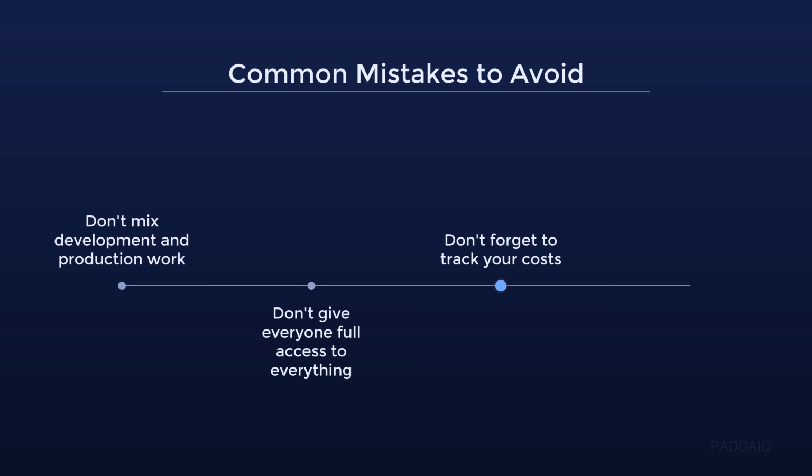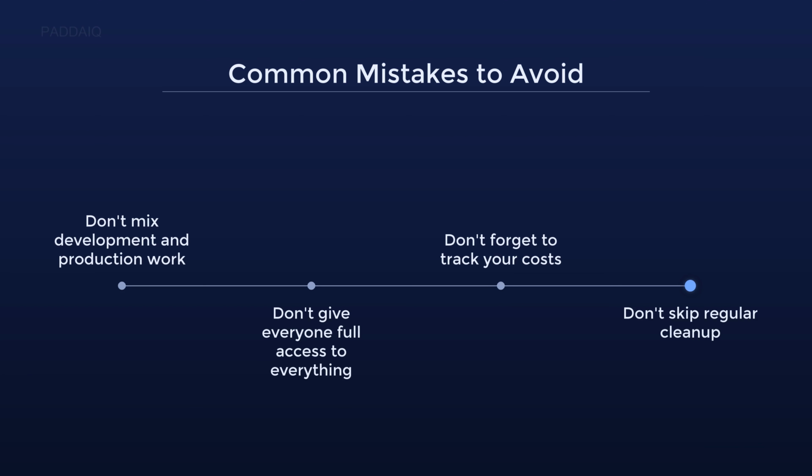Do not forget to track your costs. This means you must actively monitor your BTP resource usage and billing, as cloud services are pay-per-use. For example, a developer left a test environment running over a weekend, resulting in unexpected charges. Regularly checking your usage helps prevent budget overruns and controls expenses.